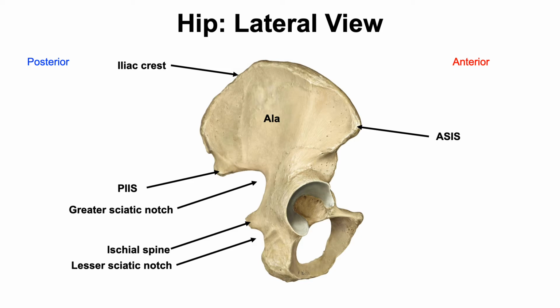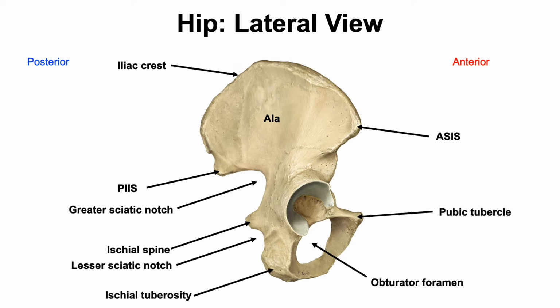The ischial spine separates the greater sciatic notch from the lesser sciatic notch. While the greater sciatic notch looks like someone took a baseball bat to the hip and created this really big indentation, the lesser sciatic notch is much less evident. For me, the greater sciatic notch is the easiest way to tell what is posterior and anterior of the hip, because it sticks out as one of the more evident anatomical structures of the hip.